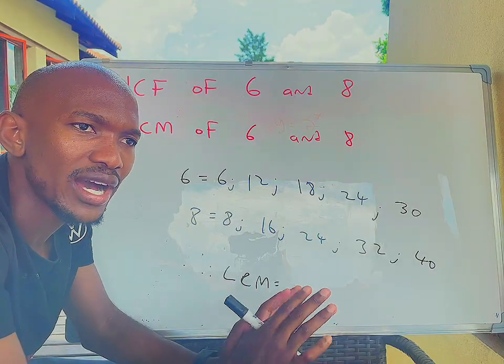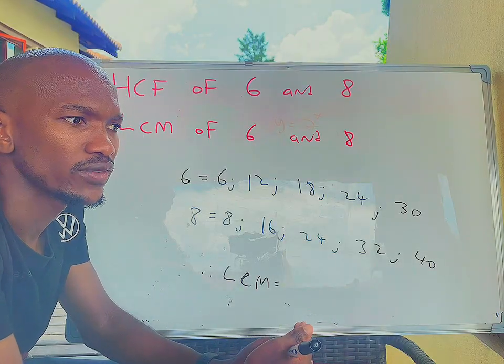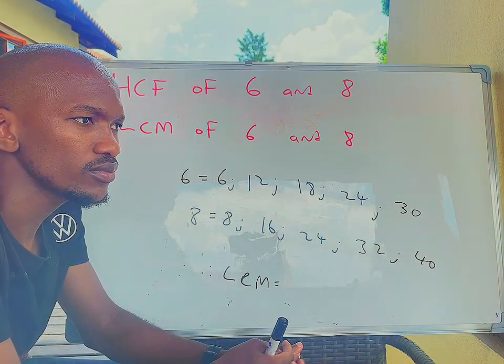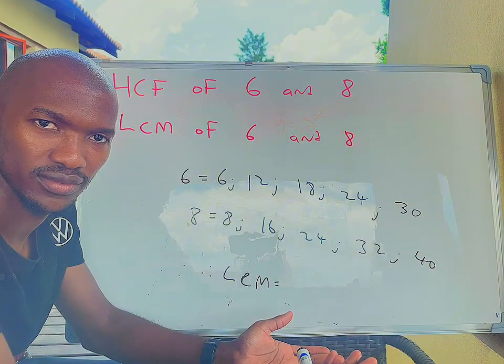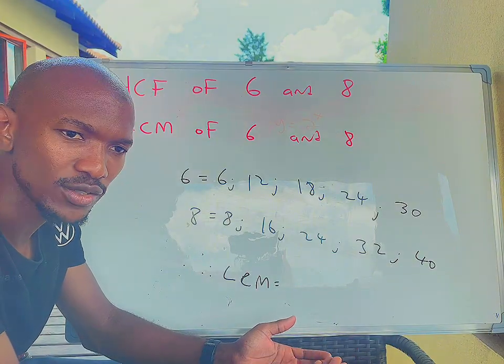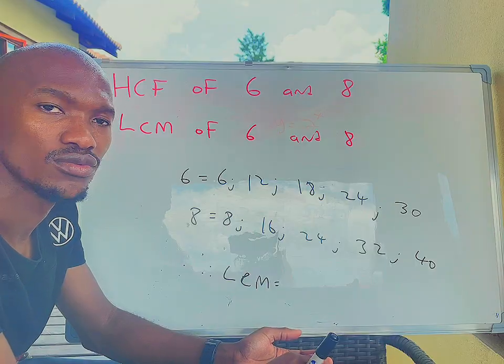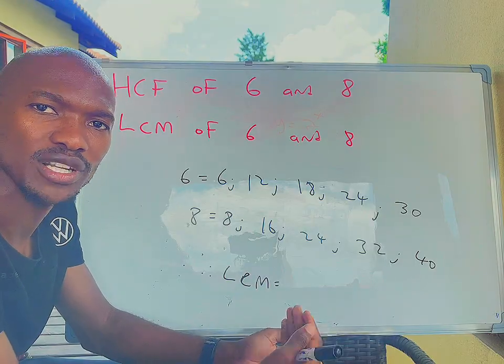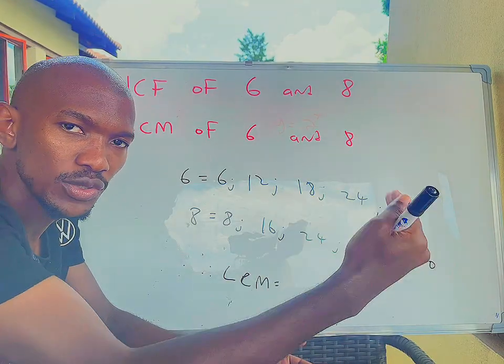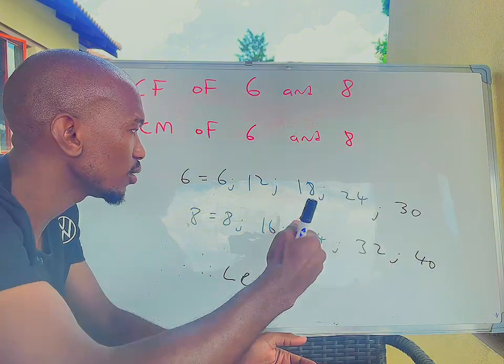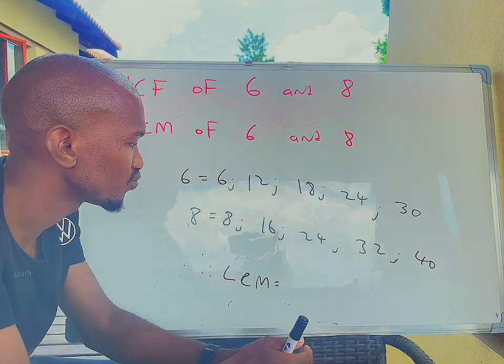Guys, for any other multiples, that's what you do. For example, multiples of 2: it's 2, and then to get the next number, 2 plus 2 is 4. And then 4 plus 2 is 6. Plus 2, and so on. You add 2 each time. That's how you get the multiples of that number.